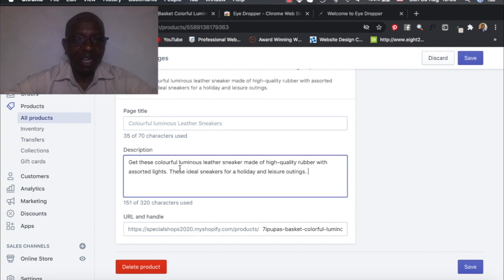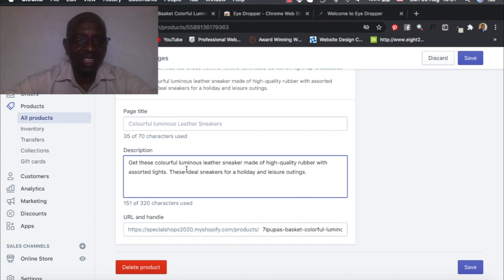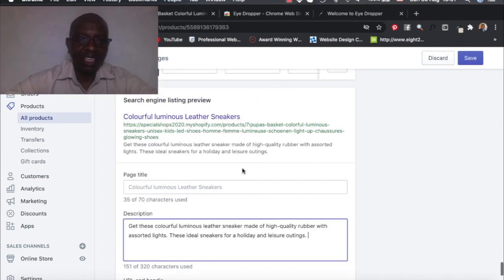Sometimes you have a product with very key words that you want to target, especially when you want Google to be able to find it. This is what you see, and this is where you write it. The reason for this is that when you have searched products on Google, this is how you look at them. This is supposed to be the link, although we are going to change this, and this is the description below.